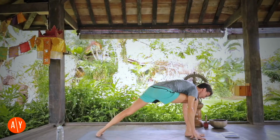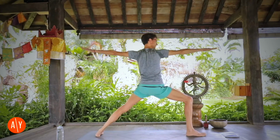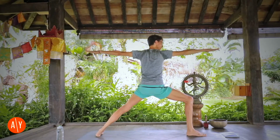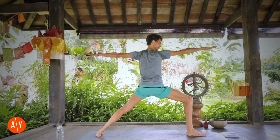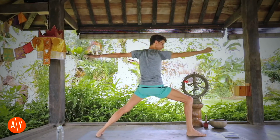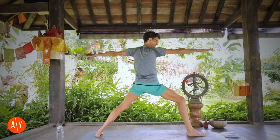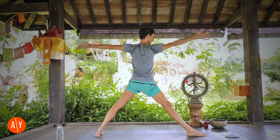stretch your right knee over your ankle, push down through your feet, and come up into your warrior two. Stretch out through your arms. Draw your legs towards each other. Draw into the pose so that your legs get more engaged. Keep that action of drawing up and in. And straighten your front leg. So straighten both legs. Turn your palms out to the side.